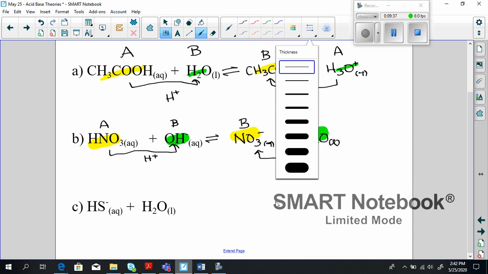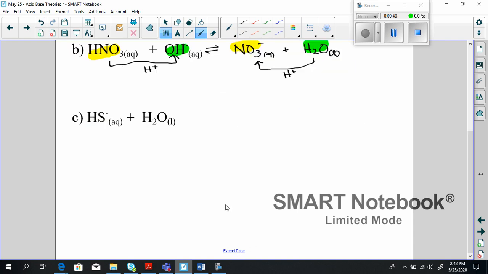Now this one is a little bit tricky. The reason this one's a little bit tricky is because there's two ways of doing it. We just talked about how water can be amphiprotic, so it sometimes accepts and sometimes donates. HS negative is the same idea. Here, it starts with hydrogen, so it has one to donate. It can be an acid, but it's also negatively charged, which means it can accept. So that means it could be a base. So what we can show is both cases. In this case, I would accept either answer. So we're going to show both cases.